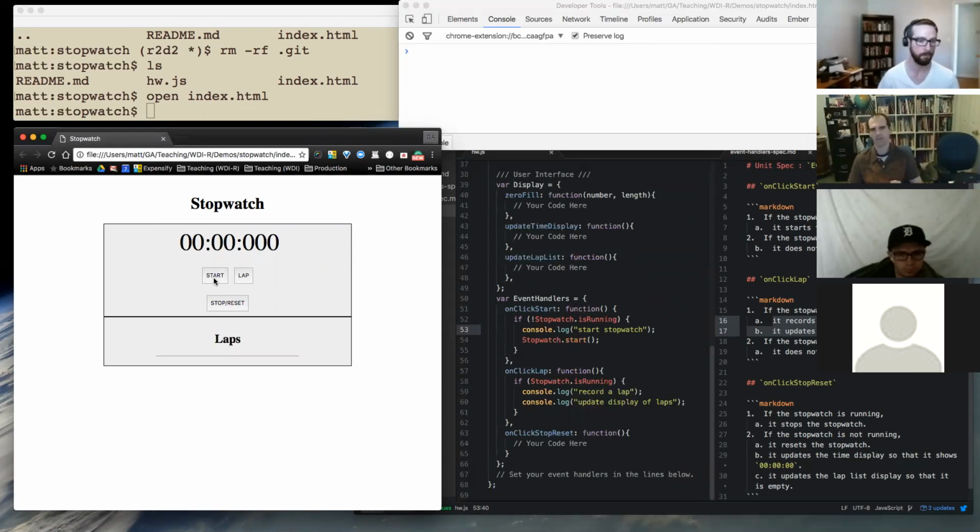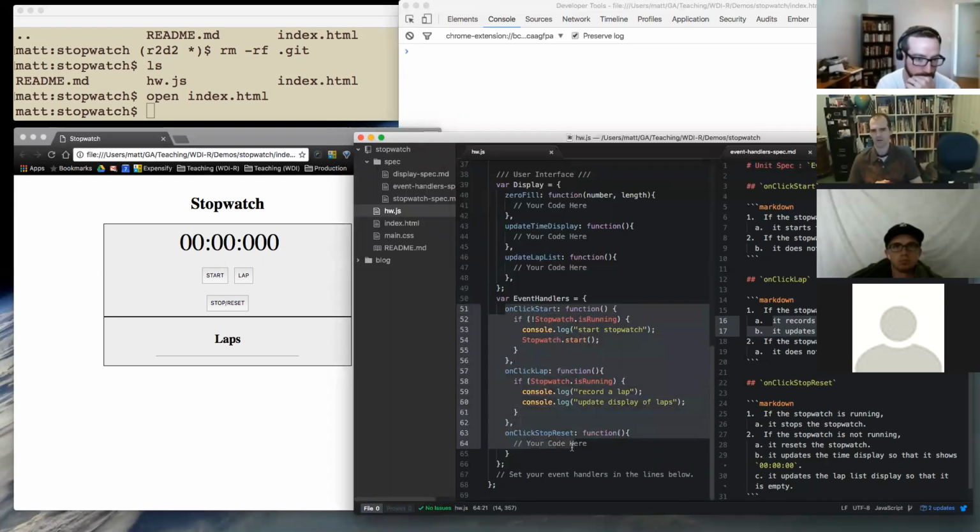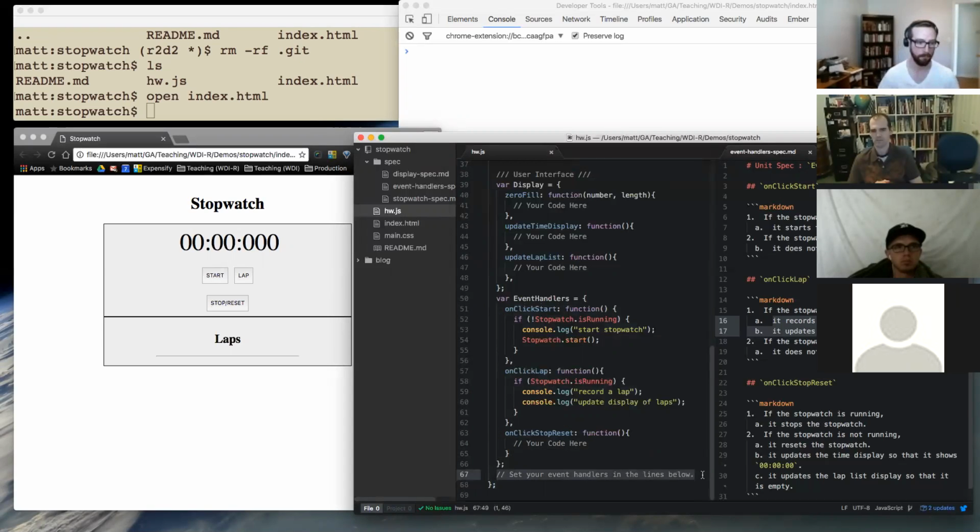What's the issue here? What do you guys think is the issue? The event handlers from the very bottom, the ones that make the buttons work. Yeah, what about them? You haven't defined them. I did define them. I defined them right here. No, there's some other ones, like on line 67, we were supposed to have the event listeners. You're right. There is a note here. It says set your event handlers. Well, I've already defined them, but setting them is different. Setting them means making them properties of certain elements. So set your event handlers.